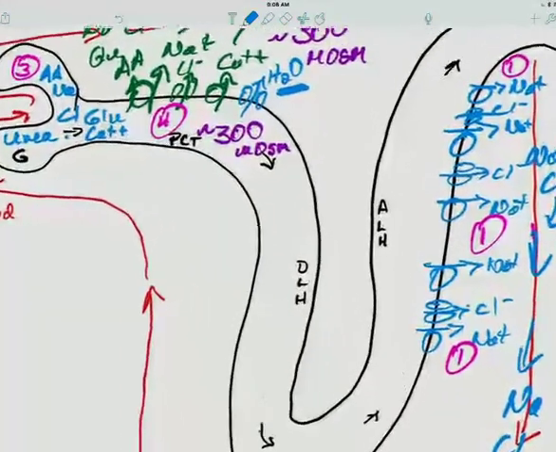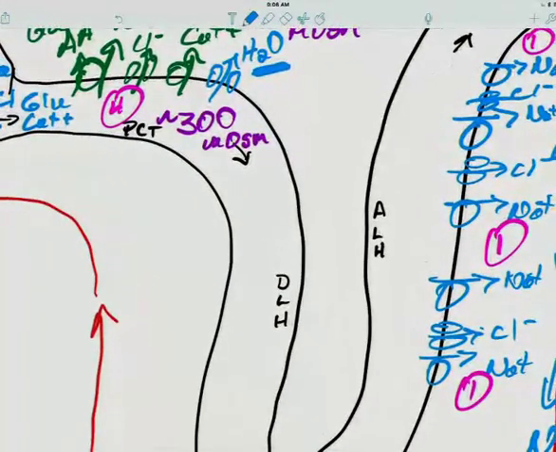So already at this point, we have wastes that are more concentrated. Okay, urea and other wastes are more concentrated. Why? Well, think about it. We left all the urea behind, but we didn't take out only amino acids and glucose and sugars. We also had some water following. Right? So the urea and the other wastes are already somewhat concentrated. Not a lot, but somewhat.